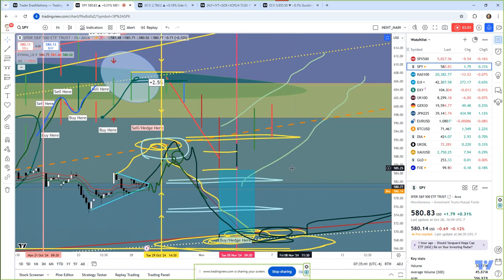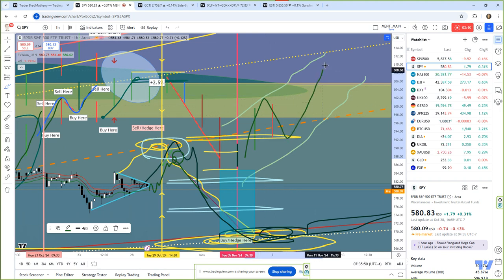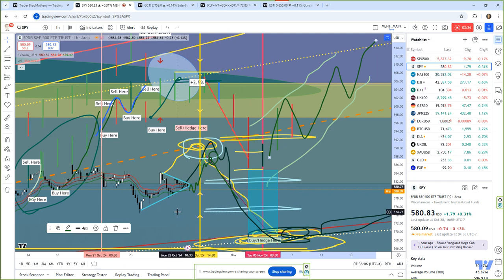The post-election move is really going to probably be a relief move, followed by immediate contraction, followed by an attempt to move higher, followed by some contraction, followed by another attempt to move higher. I think we're going to be fairly relieved 2 or 3 days after the election. So that's kind of my opinion, is whatever the outcome is, I think a lot of people are pretty much ready for this election to be over with. So we'll see how it plays out.